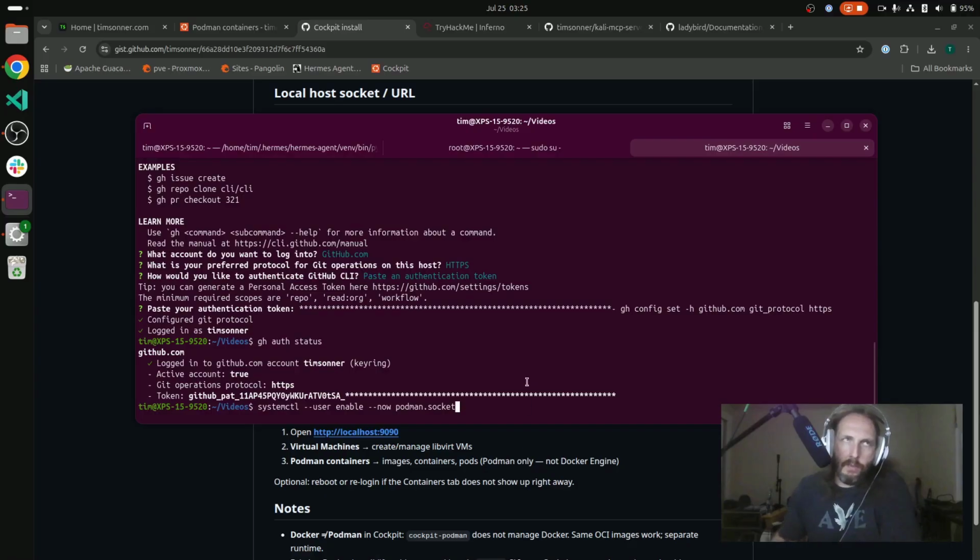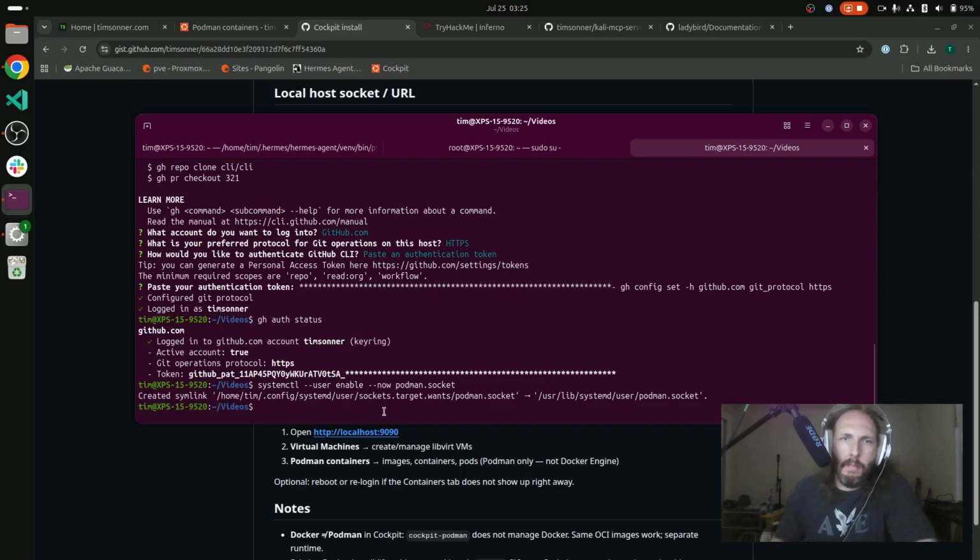And so you can run with that --user flag. You can run systemctl commands for services as the user, so you don't have to be root or sudo to do this. So that just enabled that. So next time I restart the machine or whatever, it will just be ready to rock and roll. And it looks like it's running. We just confirmed that it's there.